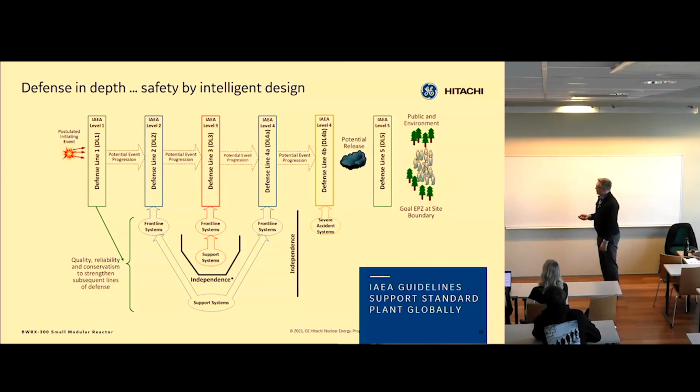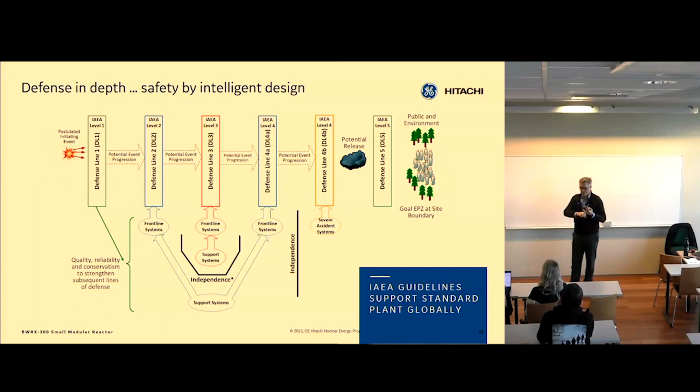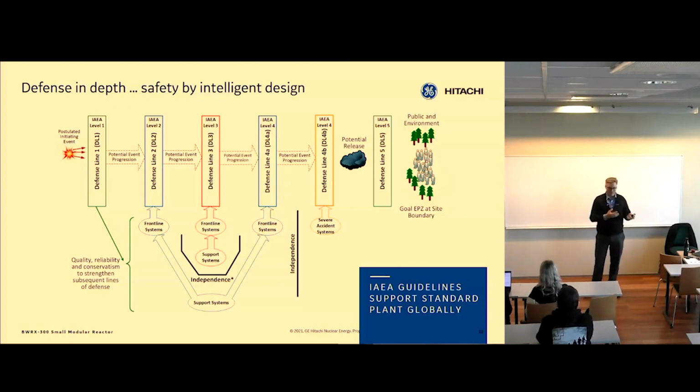These defense lines are basically driven by functional requirements and fundamental safety functions. So for every plant, if you run a nuclear plant, you have to think about reactivity control. That's the neutronics, making sure you can make the plant subcritical and shut it off. That's number one, the most important safety function. If you can take care of reactivity control, all the other safety functions are easy to handle. So it has to work, reactivity control.